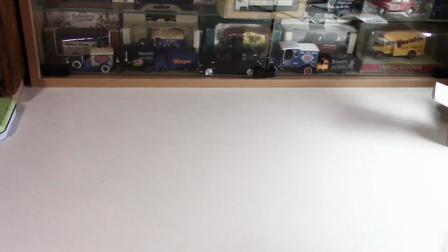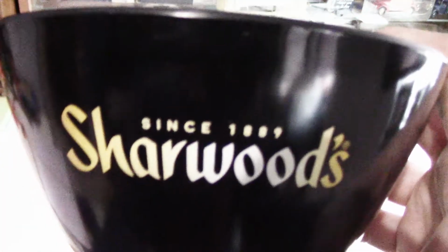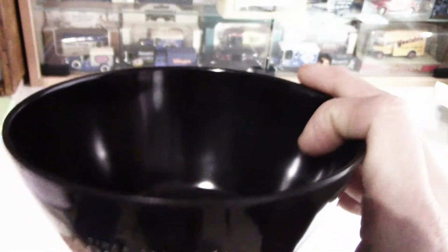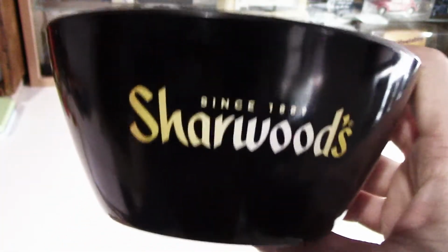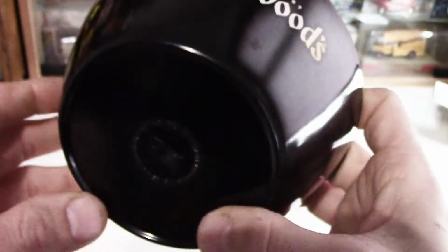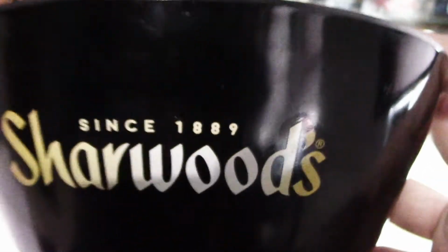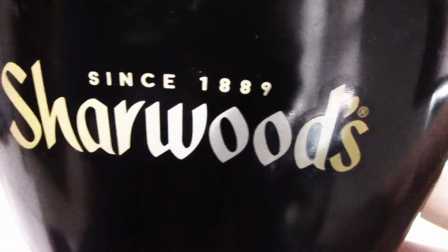Now, this is also one I bought recently, this year in fact, and this is Sharwood's. I think they were doing it for Chinese New Year. You've got noodles inside and chopsticks and that. It's just got the Sharwood's logo on it, and that's it really. And again, it's plastic, a bit stronger than the other one actually. It's also got, to remind you, since 1899. Slightly bigger, that one, than the other one.